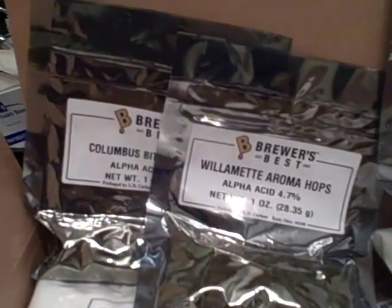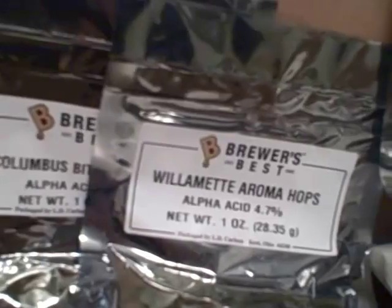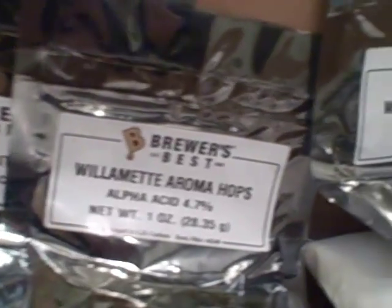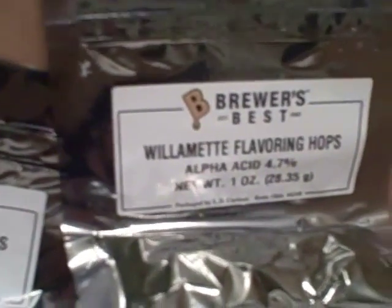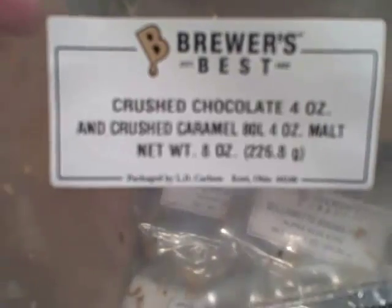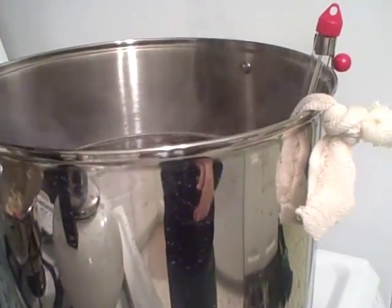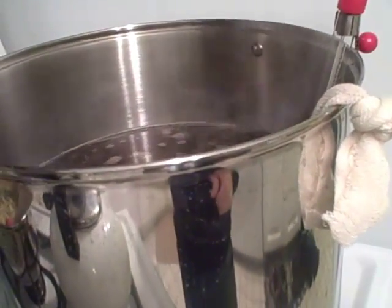But the ingredients that you'll find in the Imperial Nut Brown, we have Columbus bitter hops, Willamette aroma hops, as well as flavoring hops. Sometimes you don't find 3 types of hops in a beer kit, so that's kind of nice. Also have crushed chocolate and caramel grains, which we're dropping into the pot right now.